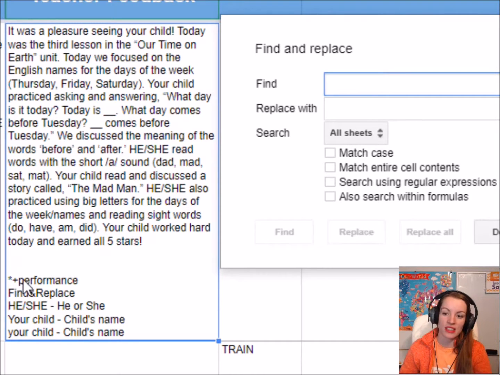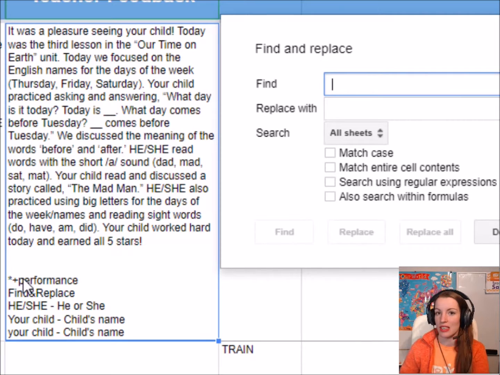The asterisk is going to tell us about performance reviews. So if it says a positive performance, that means overall the feedback, everything's positive in it, that they did a good job, it was a good lesson, the student did amazingly. If it has a negative, then it means they struggled with the lesson. So it's still written positively, but their performance, they struggled. And so it'll say things like, keep up the good work, that you maybe had a difficult time with this, or those kinds of things. So then you can pick the right one that you want.